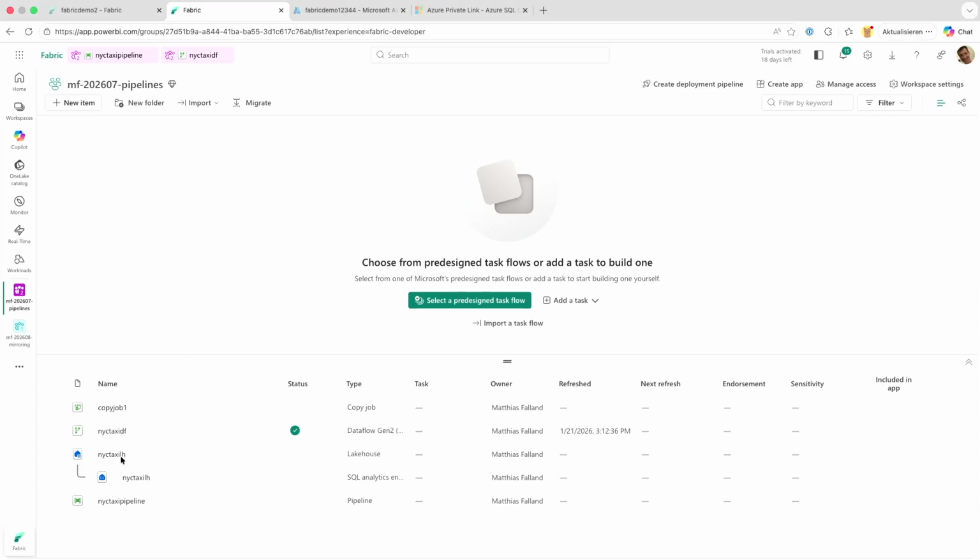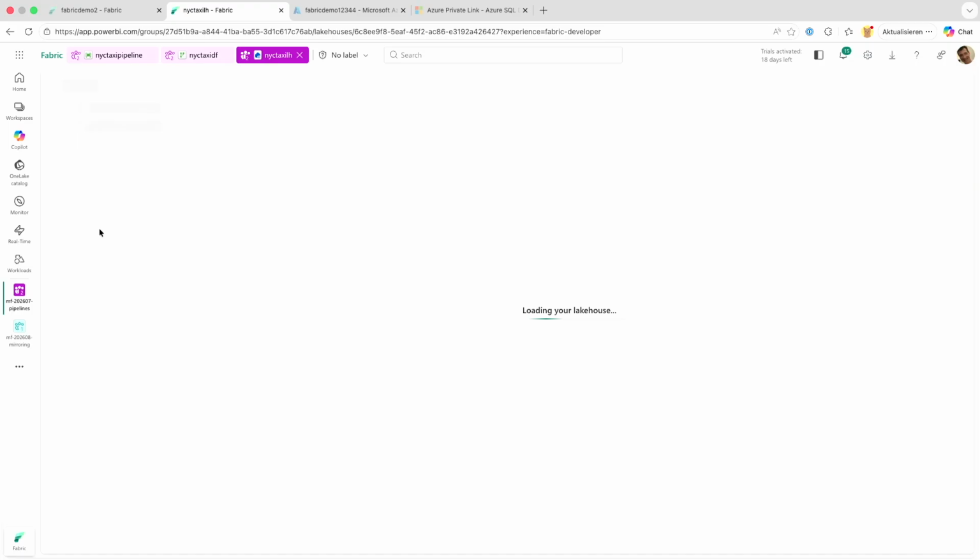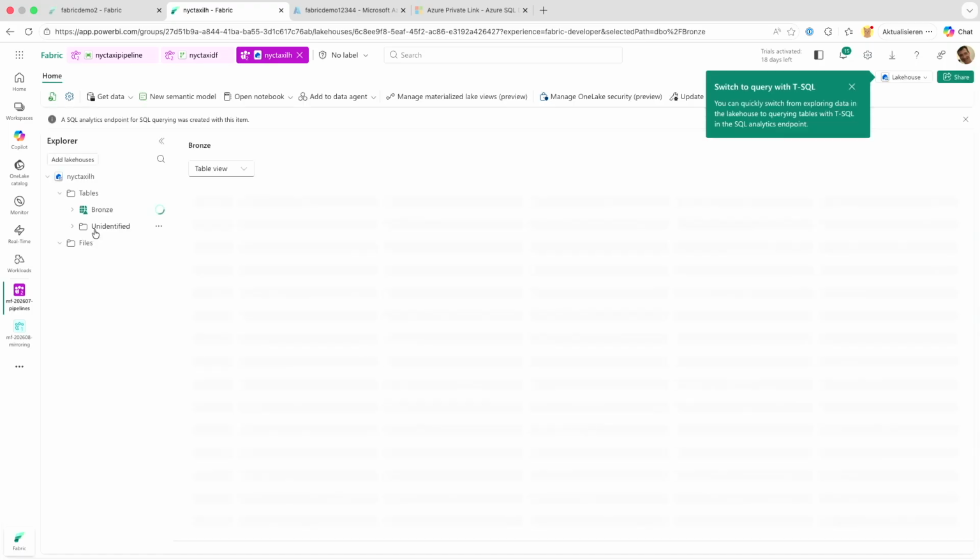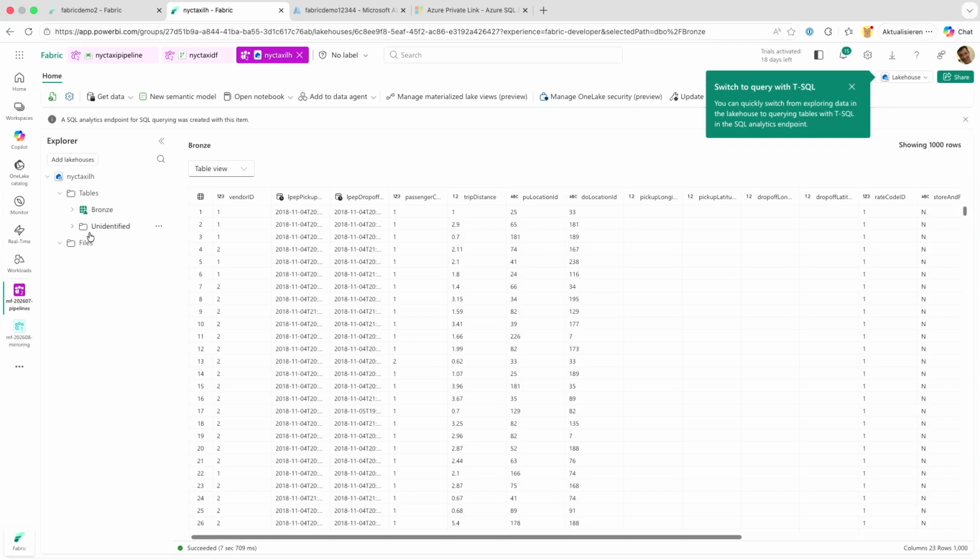Import was successful. Let's check whether our stuff is in the desired location. Still loading.